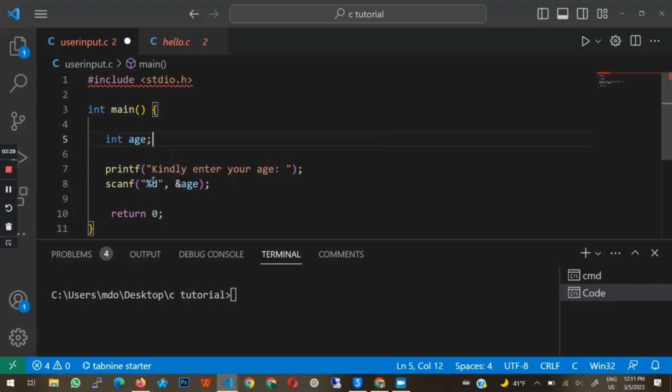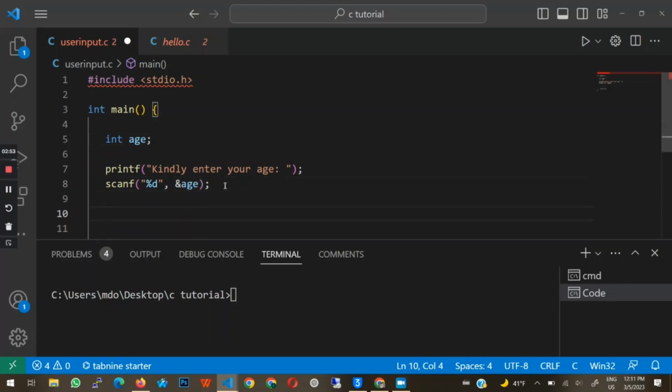So the first thing we do is we use %d, which is a format specifier, to specify what kind of data is being inputted into our program, and then we put a comma, and then we put this symbol, &, and then we pass in the name of the variable that we're trying to store this data in, and don't forget to put your semicolon.